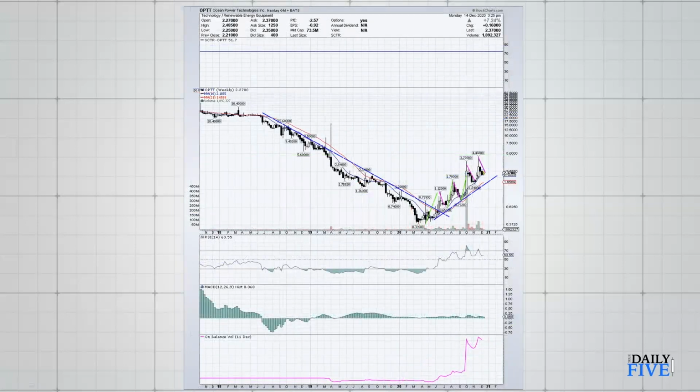And our last one today, this one is a weekly chart where the rest of them were daily charts. But I wanted to show you again that there's potential, I think, for a lot of these for a little bit longer term that are coming out of these long downtrends. This one you can see broke the downtrend trend line to the upside here and has been continuing to make higher highs, higher lows, higher highs, higher lows.